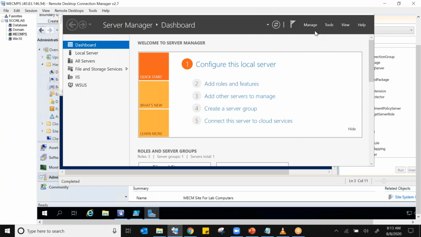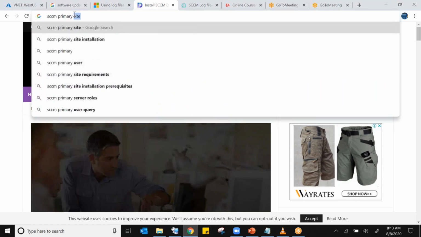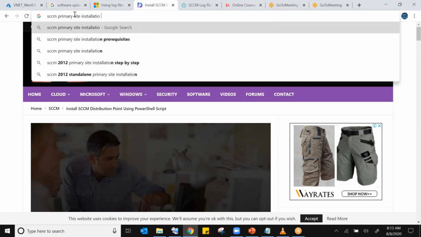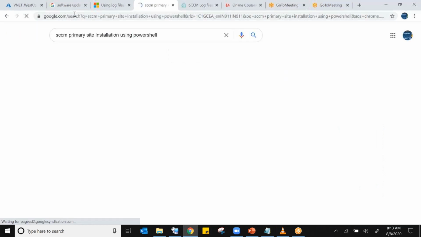The first installation, the primary site installation, you have to do through the GUI itself. If somebody has written SCCM primary site installation using PowerShell, I don't think so.